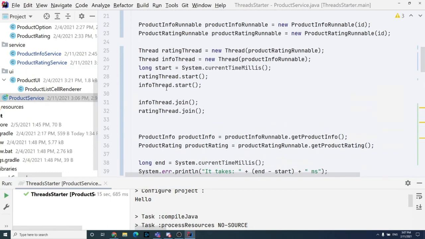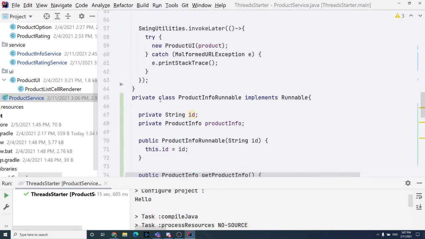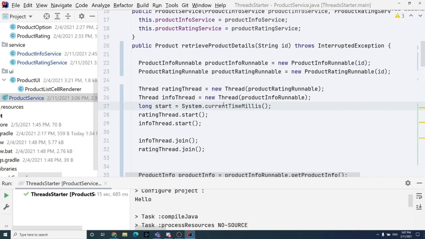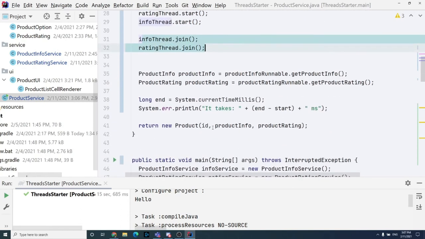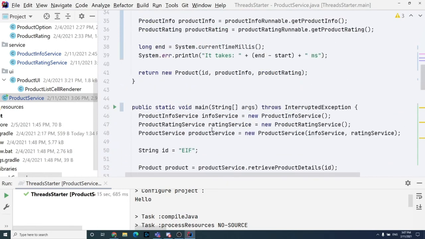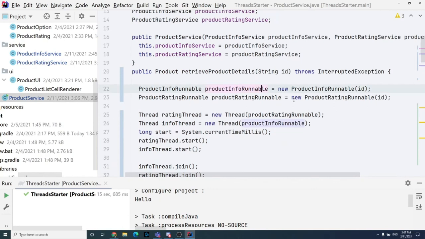And basically, low-level APIs are really hard to manage. And as you see here, how much we need to add. We need to create 2 separate runnable classes or thread classes. Then we need to create the threads. Then we need to pass those runnables. Then we need to start those threads. Then we need to join. And that's it. We need to do a lot of stuff when we're using low-level APIs. And is it okay or not, you decide. But it's not really user-friendly and it's not nearly as good for simple testing.